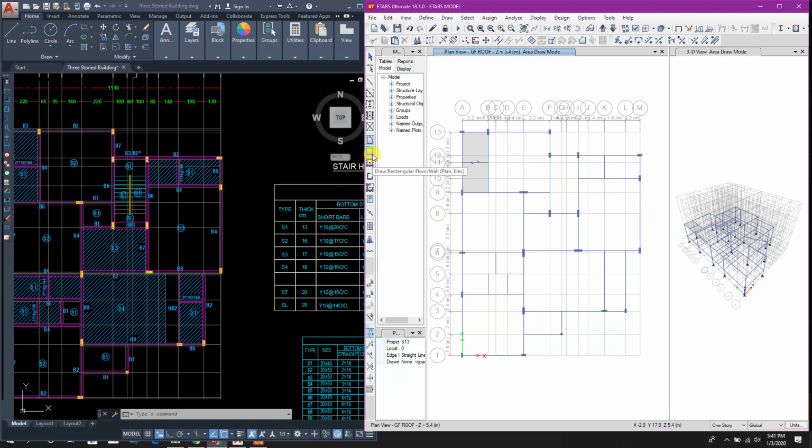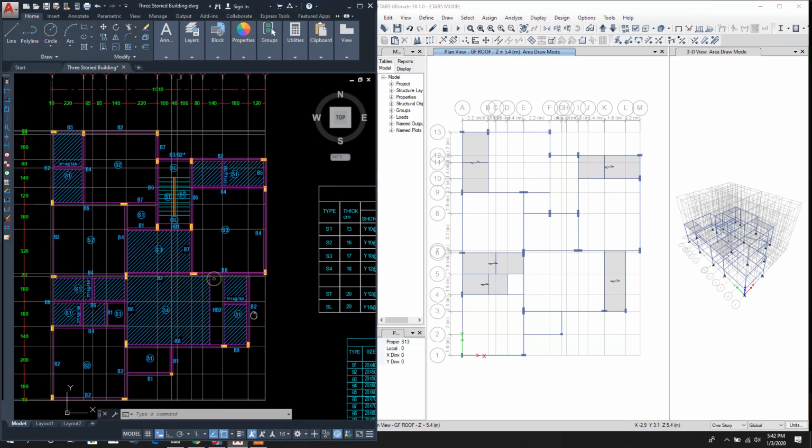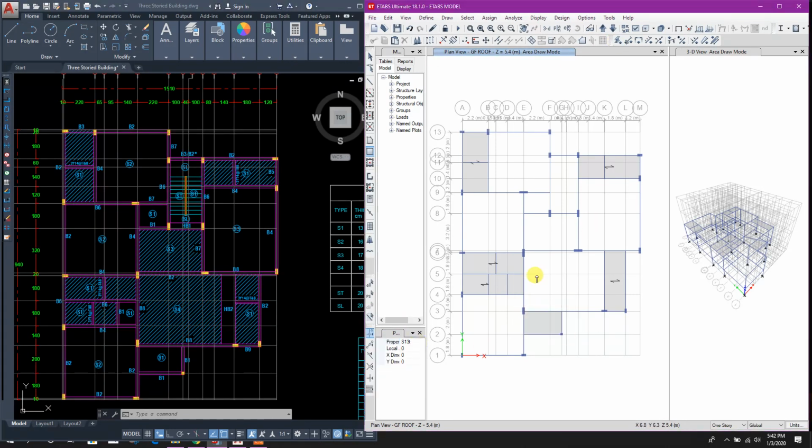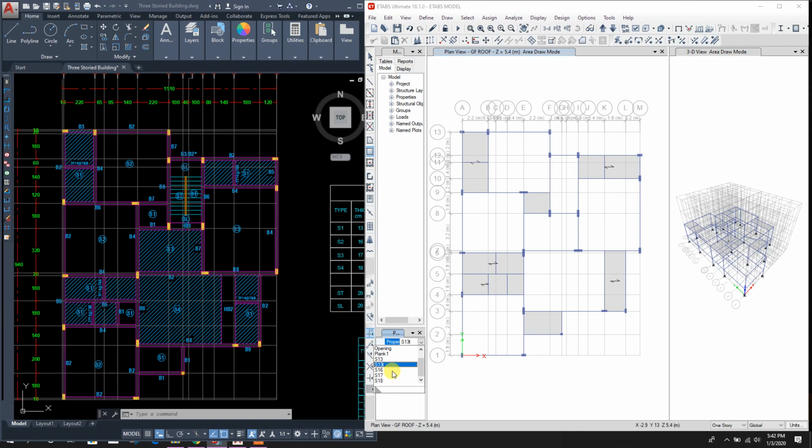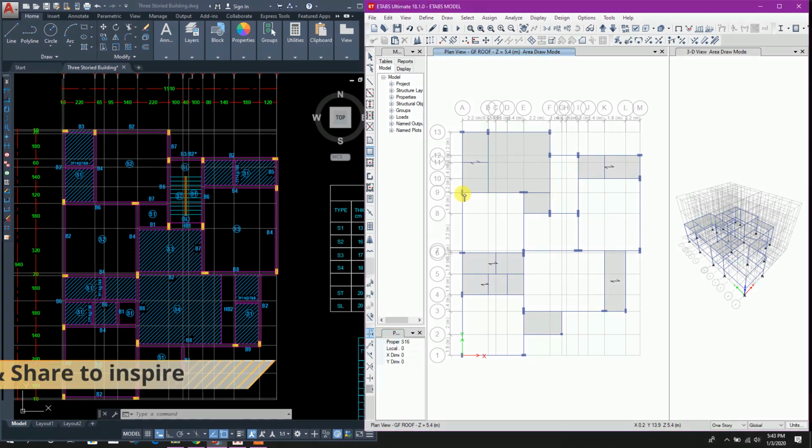Another option also here for rectangular, click on this point, then drag, keep the left of the mouse pressing, then drag to opposite corner like this. Like this. Now select 16 centimeter.